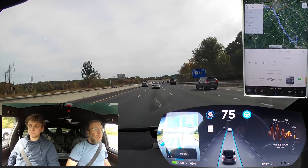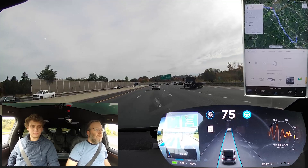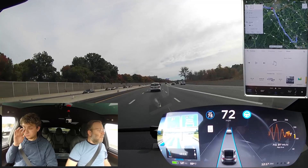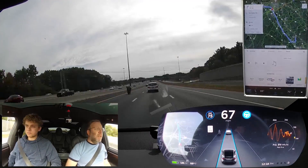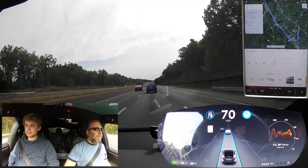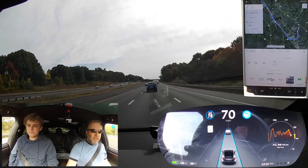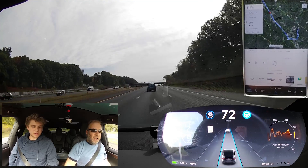Now when the warnings come on, should I ignore it for autosteer? Sure. So what we're going to do is when it warns me to put my hands on the wheel, I'm going to ignore it until it finally gets angry enough to lock us out, so we can show you what that looks and sounds like. This is handling pretty much the way it used to. I do like that it shows where you are right here — that's a neat feature. I love the extra real estate at the top. It really makes it feel like a bigger screen.